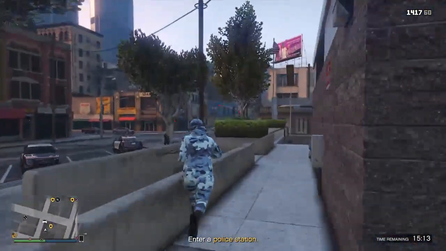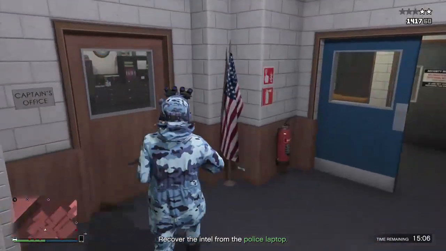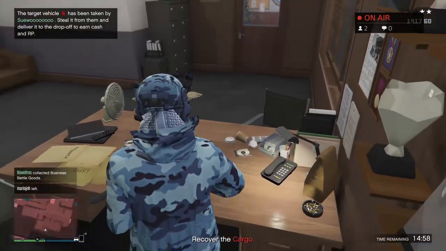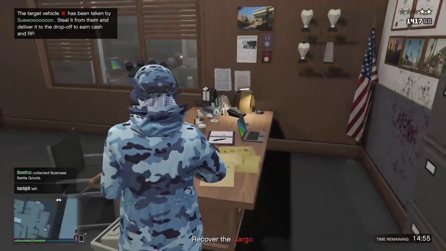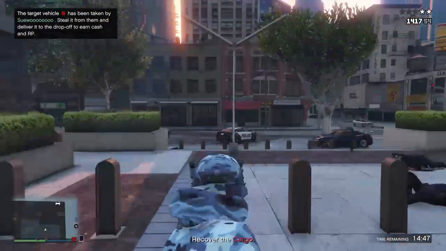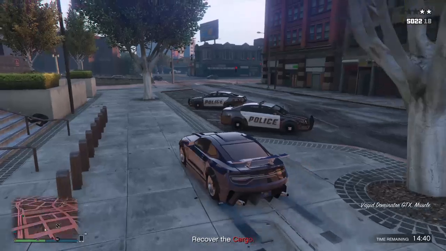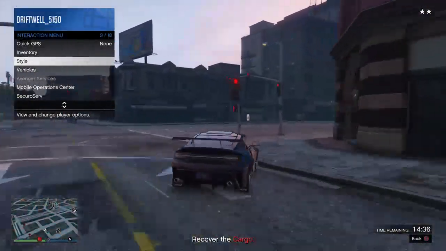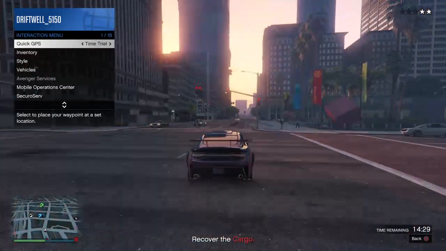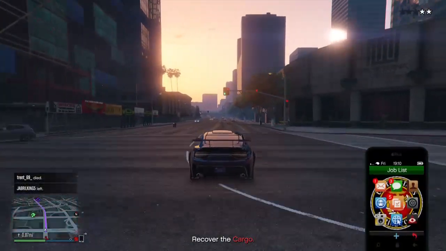Get some intel. Cover! I will hit you! Okay, so we can't seem to steal intel now. Yeah, recover the intel. Recover the cargo. I think I'm just gonna go to my nightclub because. Police, put it in park, will ya? Alright, nightclub. This is where I want it to take me.